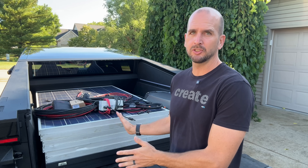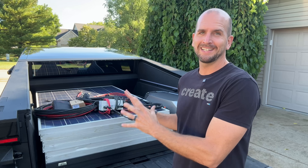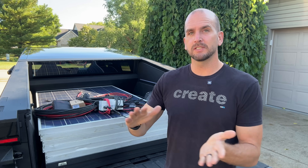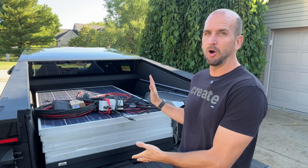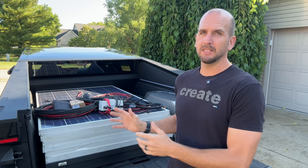For an electric vehicle in daily driving, the question is how many solar panels would we actually need to offset that energy consumption? It might be quite a few more than you're expecting, so I'm going to run a test today with solar panels and the help of a portable power station — what I can actually fit in the Cybertruck. I'll lay these out, harvest the energy all day, charge the Cybertruck, and convert that into how many miles we can actually add. We'll also walk through a calculator to help convert it to your own scenario — whatever car you have and however many kilowatts of solar panels you need.